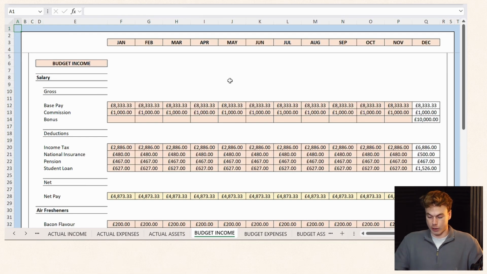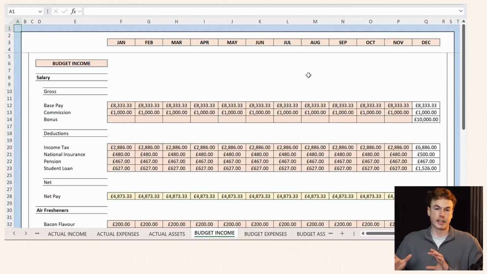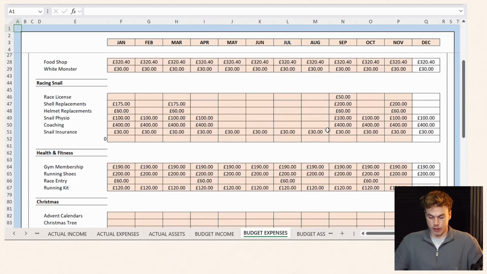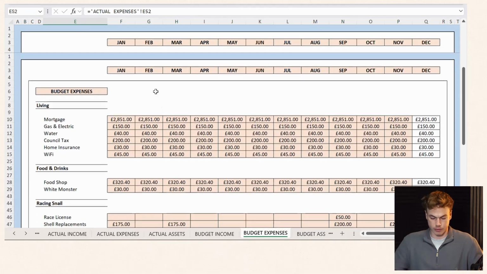So in here is where you'll set your budget. So you just type the numbers into here. It's different from the actuals tab. So in here, you type the numbers. There's no formulas in the cell. Same for expenses, just the exact same thing. You might think, I've not hidden this row. We'll come on to that. That's part of chapter 2. Don't get ahead of yourselves.